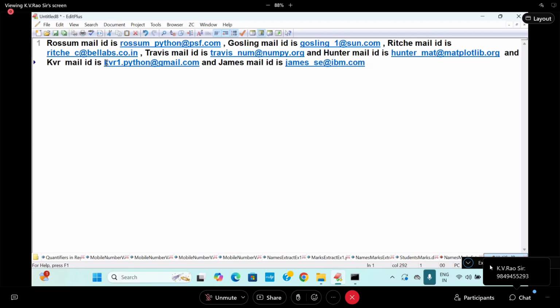So my mail ID I'm giving to all the online students. So I'm writing that, and this is my file which contains a lot of data. A very big data is available.